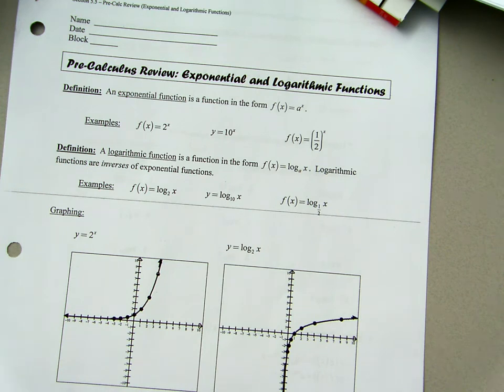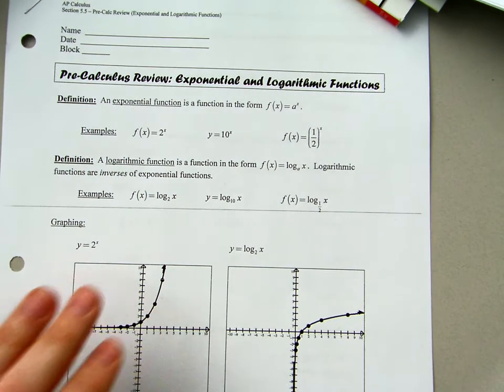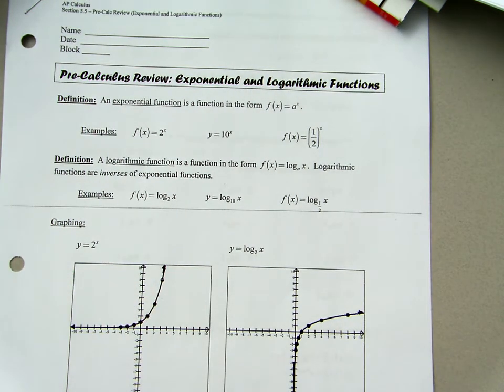So, now that Quezzy's done explaining how he did pre-calc, exponential and logarithmic functions. Exponential functions are functions in the form f of x equals a raised to the x, where the base does not include variables, but just some sort of number. 2 to the x, 10 to the x, 1/2 to the x. You learned how to graph those things in algebra 2. It was not necessarily fun. They were kind of painful to graph, but you made tables of values, all that stuff.